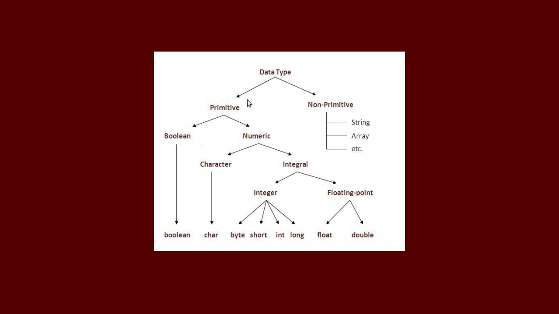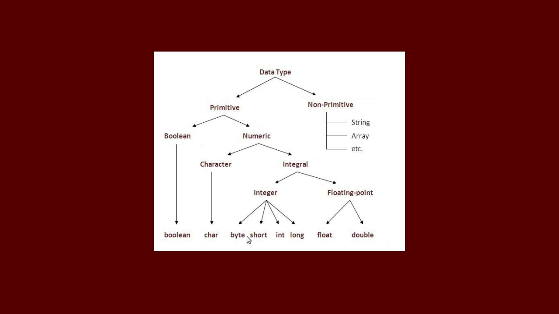The data types are two types, primitive and non-primitive. The primitive is boolean and numerical. Boolean means just 0 or 1 or true or false. That's why it's different from numerics. Numerics are two types, character type and integral type. Character type is like strings, only one single character can be accessed at one time, within single quotes. Integral can be integer and floating point. In integer we cannot use precision points, and in float we can use precision.